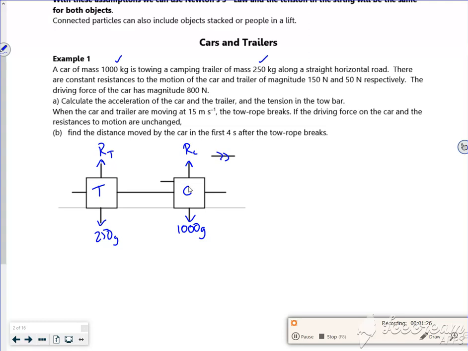There are constant resistances to the motion of the car and trailer. So I'm just going to move that and put it down here. So that's 150 newtons and that one's 50 newtons. There, so that's them done. There's a driving force of 800 newtons. Now what's missing is the tension in whatever's connected them. So it pulls the car - as your car sets off, it's pulling it back. And then the trailer is being pulled by it. So these are tensions. T for trailer and T for tension. Triple T for trailer.